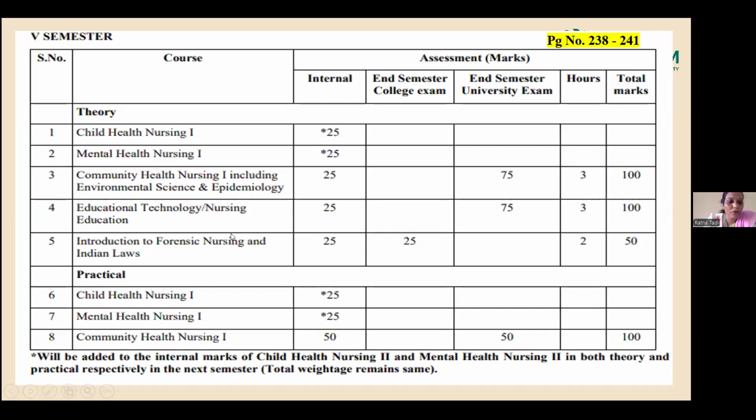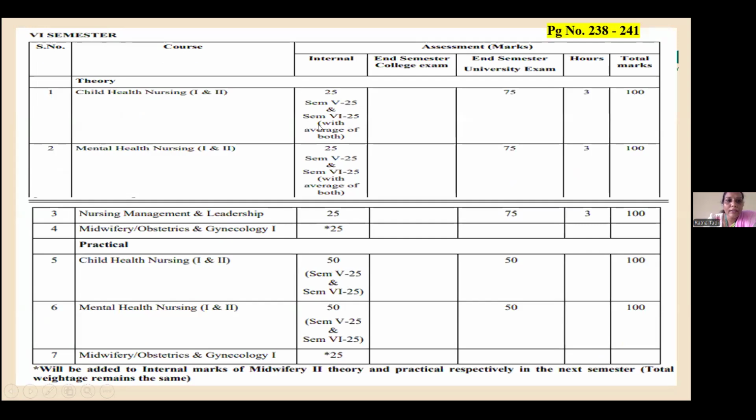So we will see how they had distributed the marks also in further slide to get this 50 internal marks for these subjects also. Then, same 6th semester child health nursing 1, 2 will be added and divided by 2, same for mental health nursing. Then we have nursing NMLE or management and leadership. So 25 marks for internal, 75 marks for end semester examination, 3 hours paper, 100 marks. Midwifery, again, like child health nursing, mental health nursing in the previous semester, it will remain dormant. We don't have to send the marks to the university, but we have to follow all the instructions. We have to calculate the internals. We have to keep it with us.